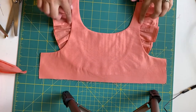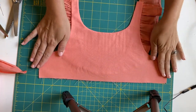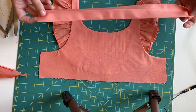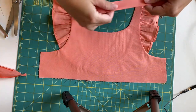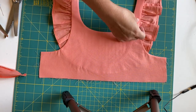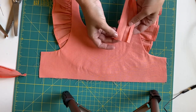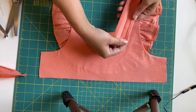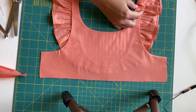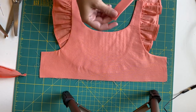So here's the bodice now that the armholes are finished and the neckline's finished. Now we're going to attach the straps. So I've taken the straps and ironed them so that they are the same width as this little section. I ironed them in half and then ironed down a little more than a quarter. I measured what this was and made sure that they would line up.